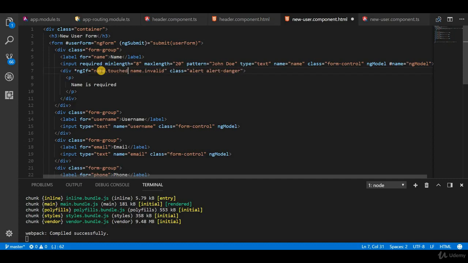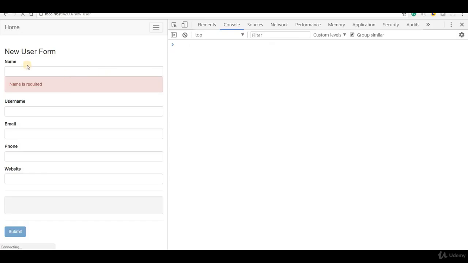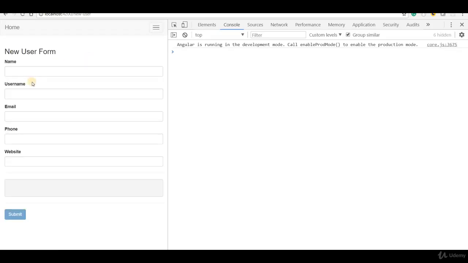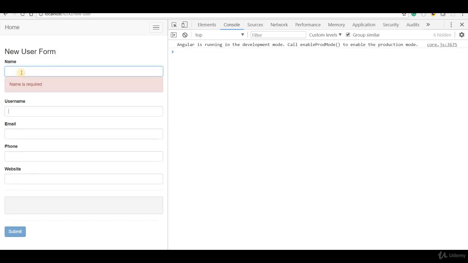What would have been a better user experience is that I should first check whether this particular field is touched, and only if it is touched, I'll check whether this is invalid or not. And if this is invalid, then I should show the user that error message. So if I navigate to this, hover or select this, and then blur away from it, then I should see the error message like so.